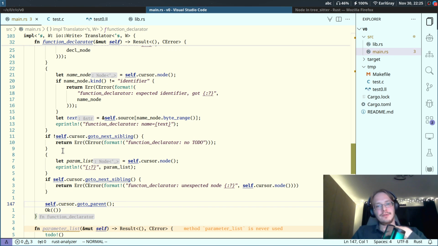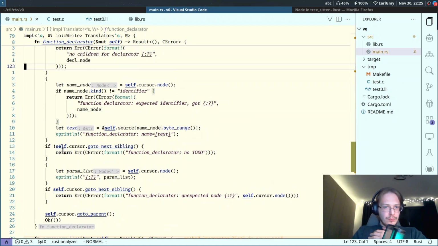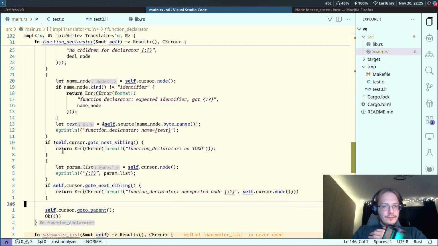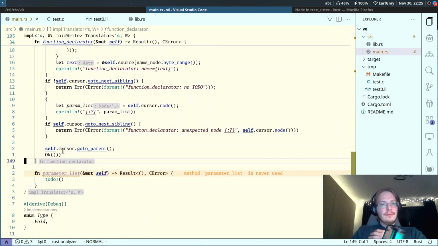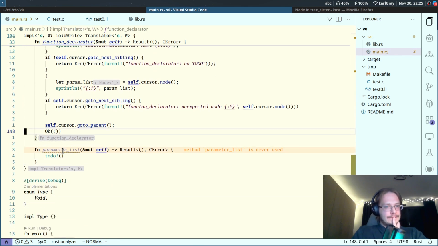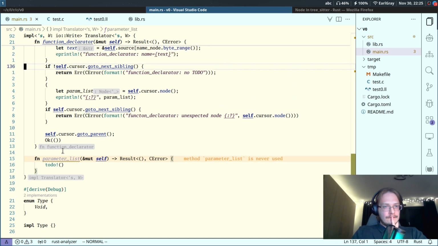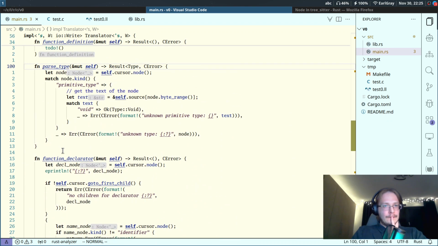Yeah, what I'm thinking about is how to best extract this logic of walking the children. Yeah, it's a really ugly API.